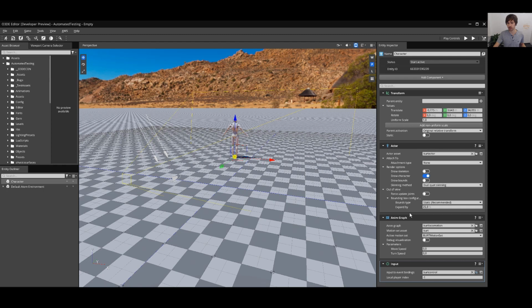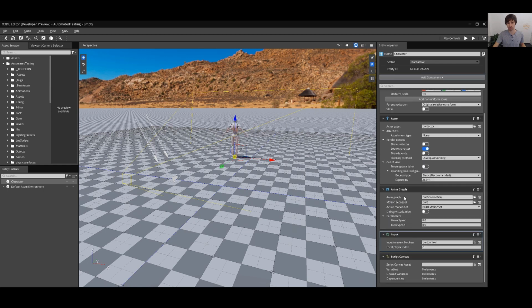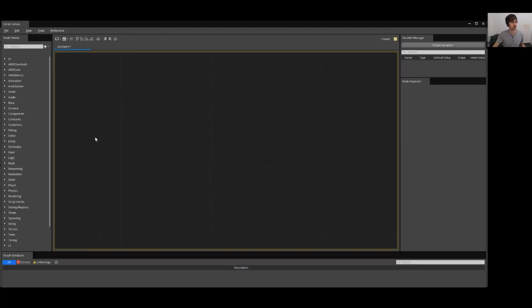And the last thing that we need now is a script canvas graph that connects the input bindings and sets the parameters of the anim graph. To do that, we add another component, script canvas component, and create a new graph. We start off by an OnEntityActivated node.